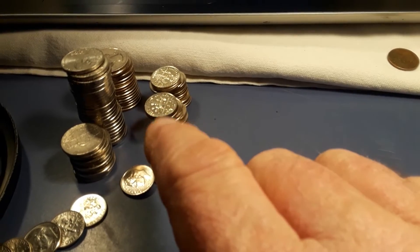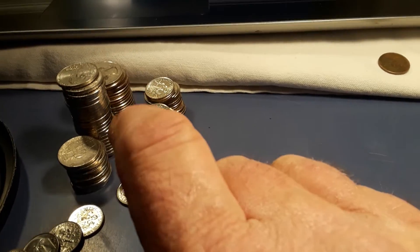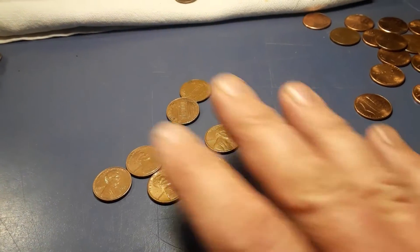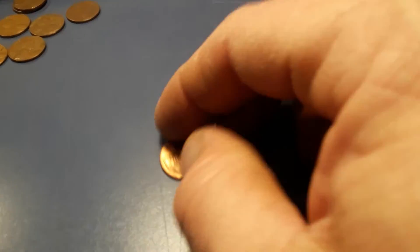The dimes and nickels I'll look for maybe rarities, but I don't pay that much attention to those. I think I have a silver dime from back in the day and a couple of silver quarters that I've pulled. I've never had really too much luck with those, but with these copper ones it's very common.